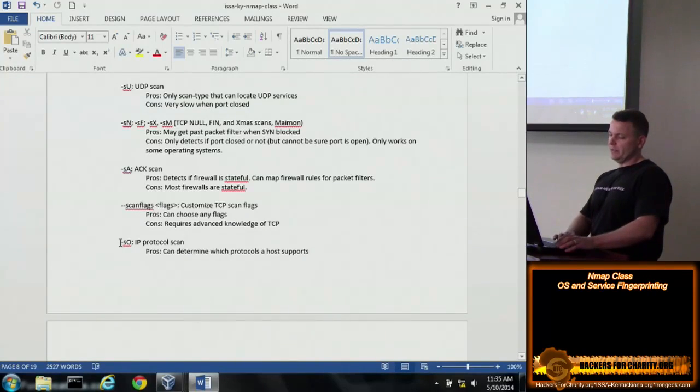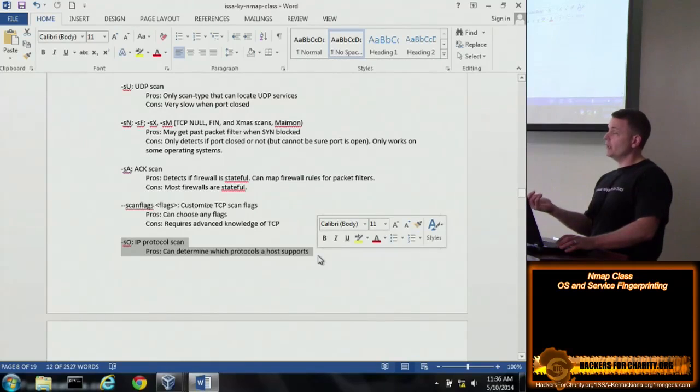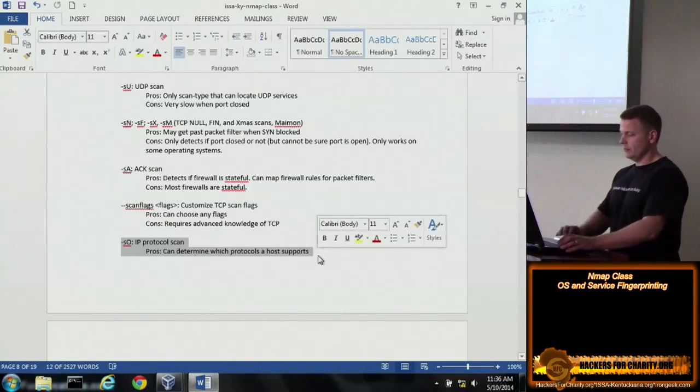You can check out the IP protocol scan, the -sO option. It actually works through those numbers, because sometimes you can get responses from the targets that'll at least tell you what kind of packets they support, and that would tell you what kind of scans you might try to do.